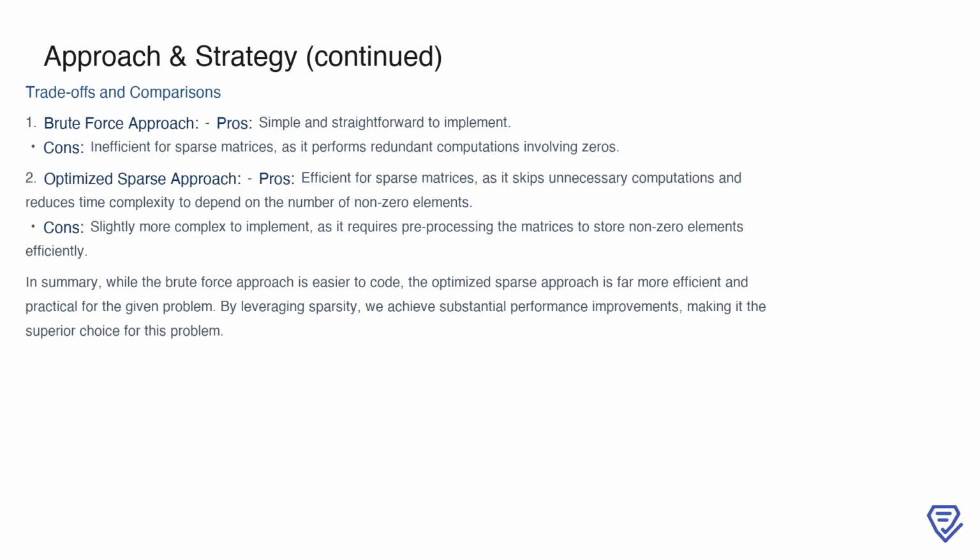While this adds some complexity to the implementation, the performance benefits far outweigh this minor drawback in scenarios involving sparse matrices. In summary, while the brute force approach is straightforward, the optimized sparse approach is the superior choice for this problem. By leveraging the sparsity of the matrices, we achieve substantial improvements in performance and resource usage, making it the most practical and efficient solution for this type of problem.